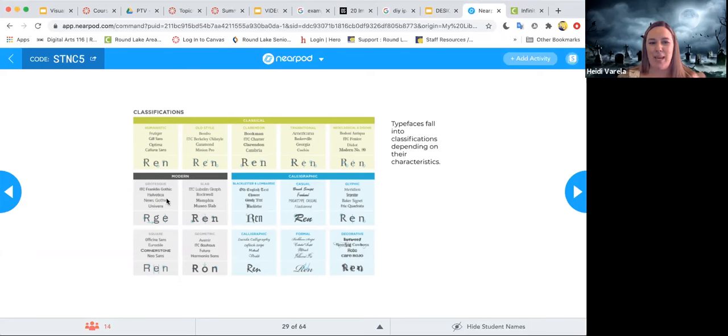And I've gone through different things throughout my life. When I first became a graphic design student, I really liked Franklin Gothic, which is a grotesque font, and lots of the Gothic ones. And then I started really liking Gill Sans, which was more of a humanistic. And now some of my favorite ones are Lato. So I've gone through different phases throughout my life of favoring certain fonts.